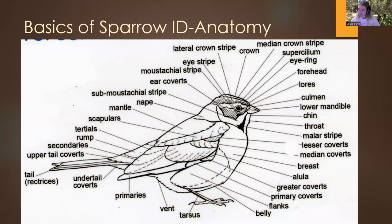But a few things to look at when you're noticing field marks on sparrows: you want to note the lores, which is this area right here in front of the eyes. You'll want to notice the malar stripe, this big, usually triangular stripe on the side of the throat. See if that's a special color, and see if it's very large or prominent, as different sparrows have different sizes of malar stripes. And of course, you want to look at the tail. Notice if there's any white in the outer tail feathers. Look on the crown. What color is the crown?